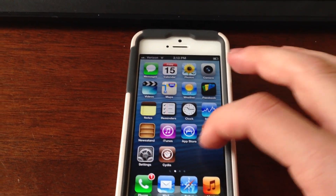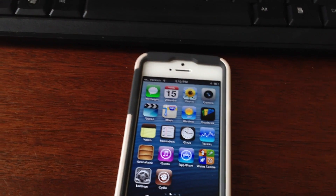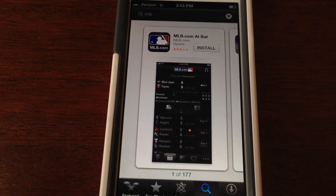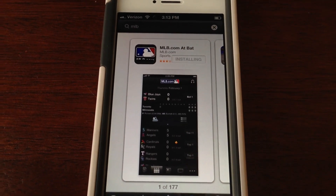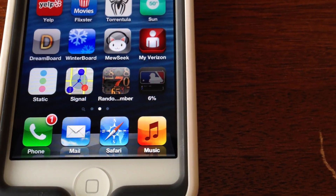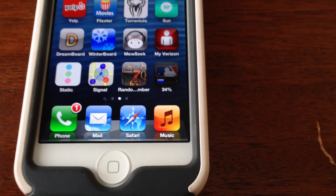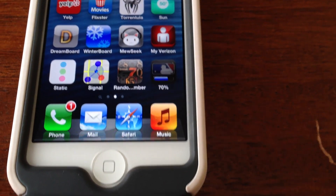AppScent is really cool because you can download things and you can see the percentage of it downloading and installing as it goes. So we will start with downloading something — we'll search MLB because the new MLB season is coming up. I'm sure some of you guys are excited about that. I'm a Kansas City fan so seeing that the Royals are doing really well, I like the chances. So you see it installing right here — it says 1% and it will go through the whole percentage. I'm on Wi-Fi but it's taking a long time to download. You can see the percentage as it goes, which is really neat for those who want to see if the app is hanging or frozen. I like to see a number rather than the loading bar with 'loading' underneath.